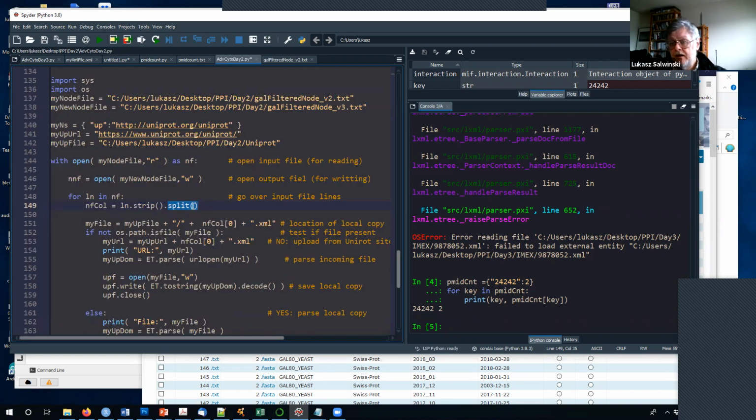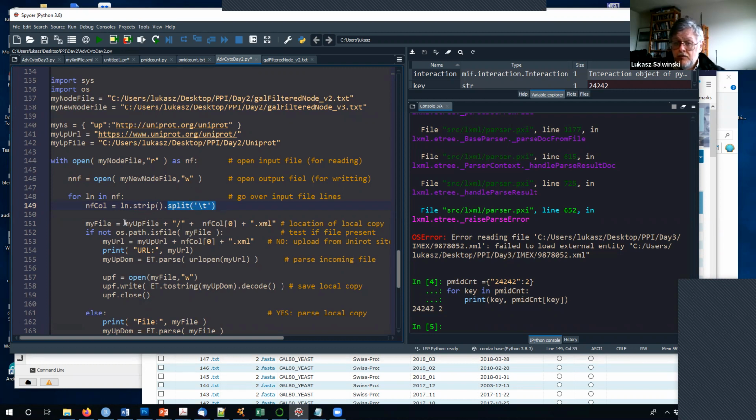Depending on the file, if there are empty spaces or commas or colons, one can provide an argument here. The default is, I think, \t, which corresponds to a tab. So that's what's happening here. I'm just getting one line from the file, removing leading and trailing empty spaces and the new line, and then I'm splitting whatever is left on tabs.